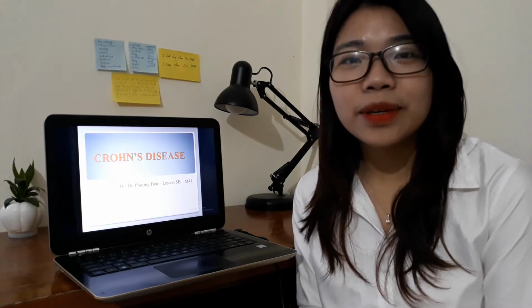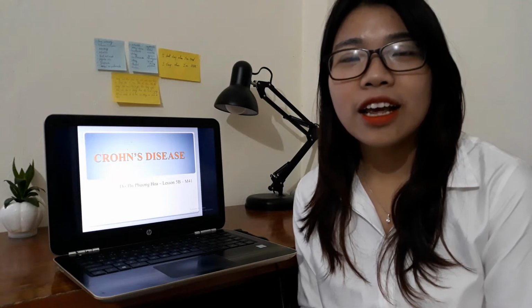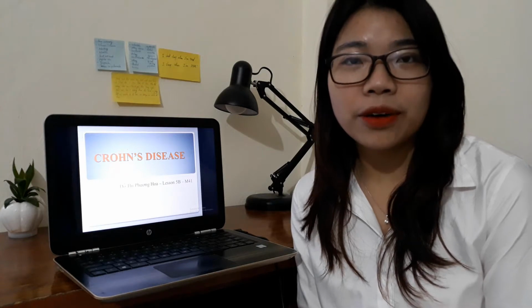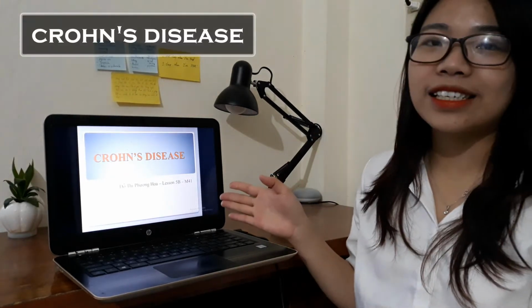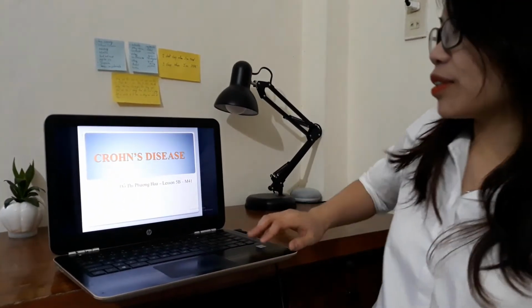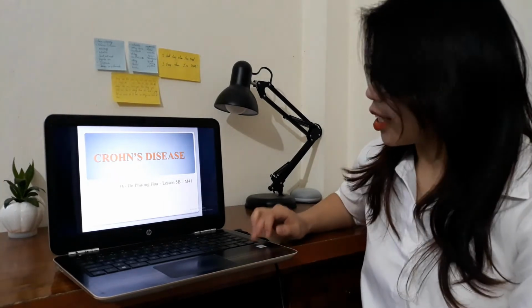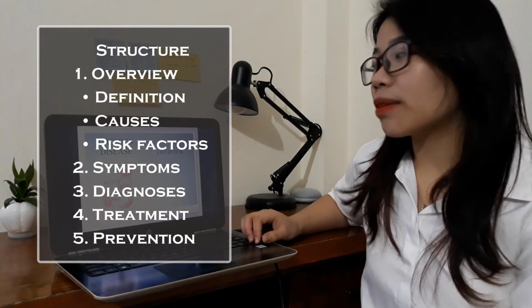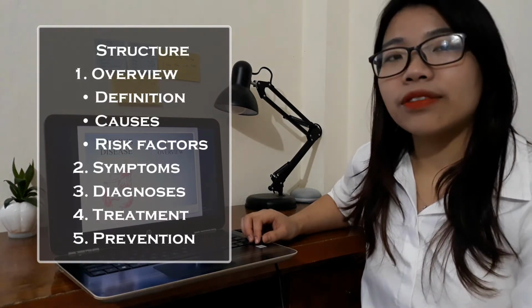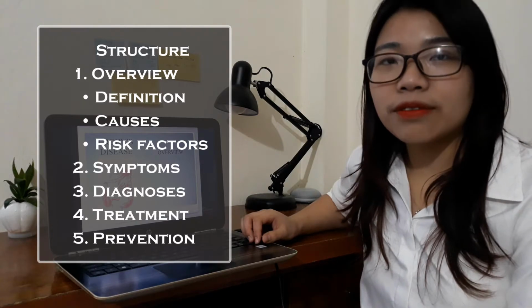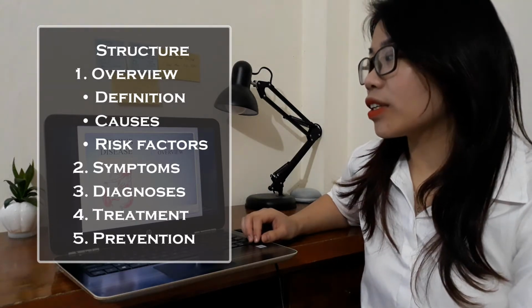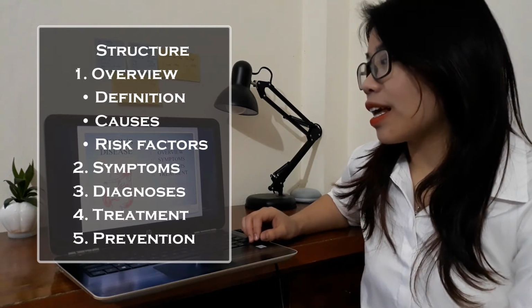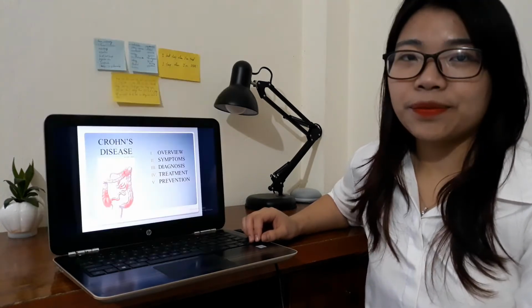It's really nice for me today to be here and show you a brief overview of a disease that attacks our bowel, which is called Crohn's disease. I will divide my presentation into 5 parts. I will begin by talking about overview, about its definition, causes, and risk factors. Then I will continue with symptoms, diagnosis, treatment, and finally, prevention. Let's get started.